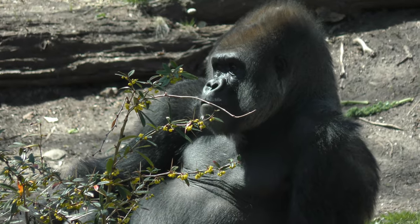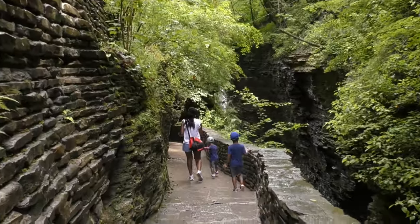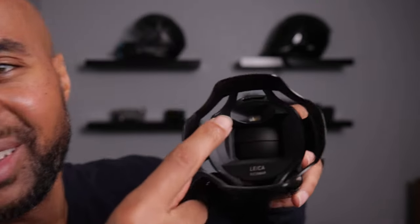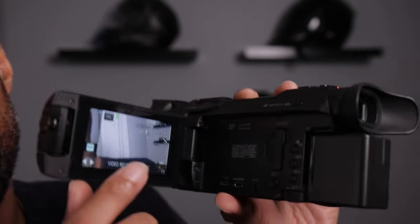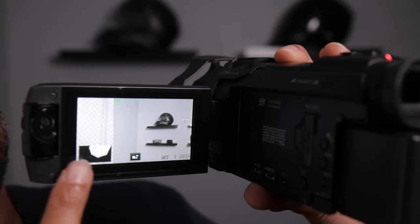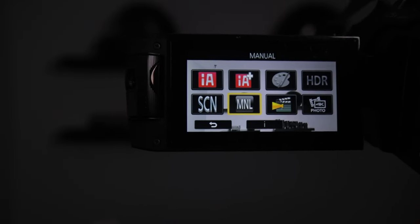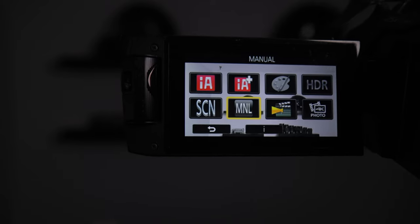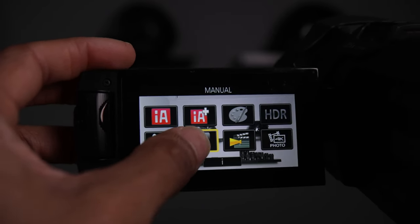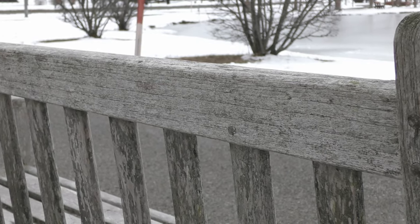It also has a 4K photo mode so you can take 4K pictures, and you can shoot 4K video with it too, which I pretty much do all the time. Right there is a light — it actually comes with a built-in light. This is the 991 model, and it comes with this camera that you turn, and once you turn it toward yourself you'll see a small screen at the bottom showing you in a box alongside whatever you're shooting. You've got modes here: intelligent auto, intelligent auto plus — those are the ones I use mostly — and manual focus.